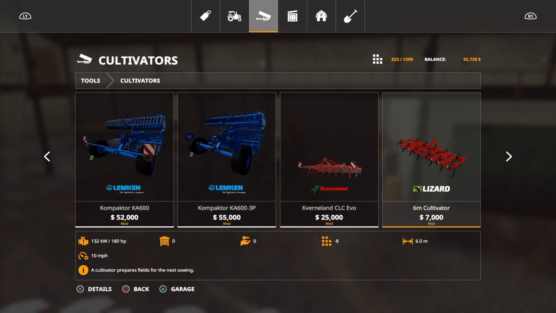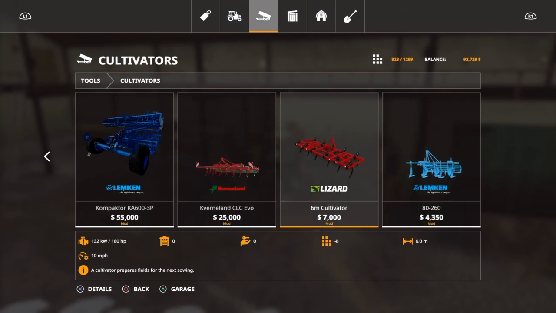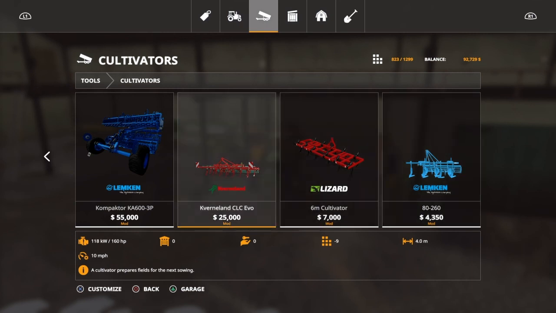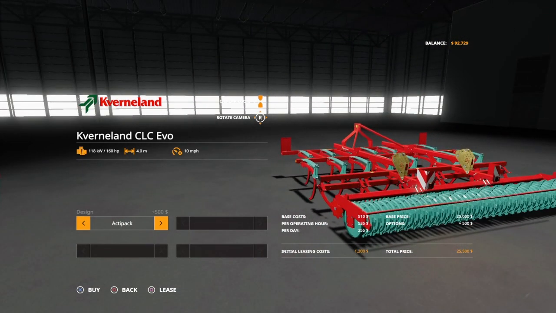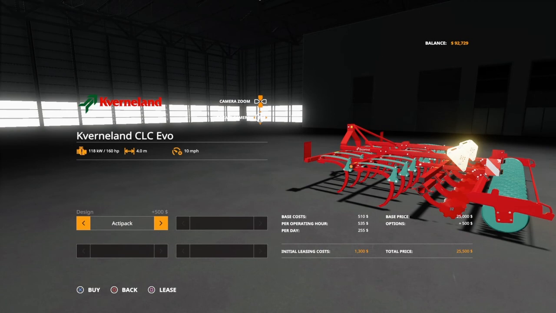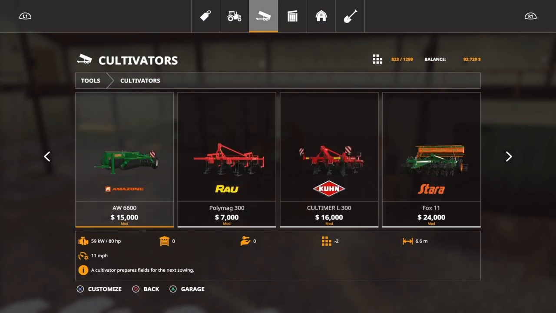I'm sure that was the one we had. Was it? 6-meter cultivator. Is that a front-facing cultivator? I believe it is. Wasn't this the one that we had? I don't know. Right, well, that put a dampener on things as well. Oh, fantastic. I really don't think that I have uninstalled that mod. It's really weird.